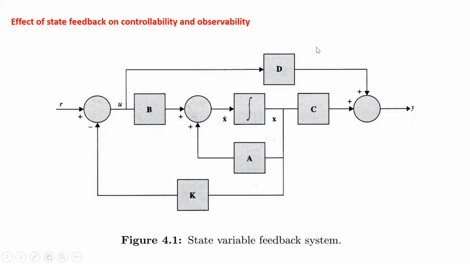So we already know what we mean by pole and what we mean by zero. The pole is nothing but the denominator part of the given transfer function. So how can these poles be located in the S-plane by changing the value of the gain K? Here is the gain K constant.